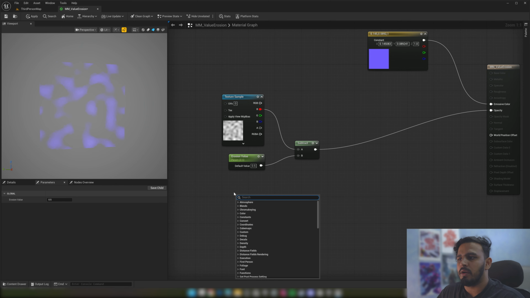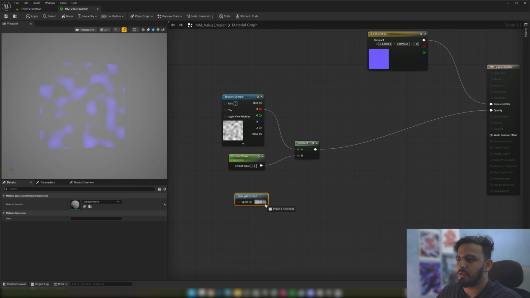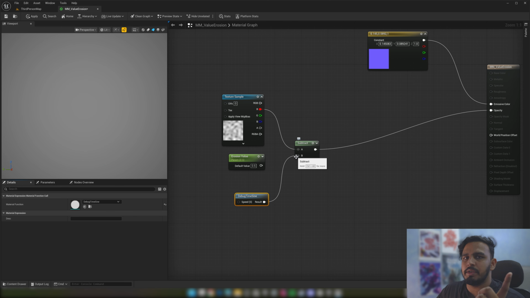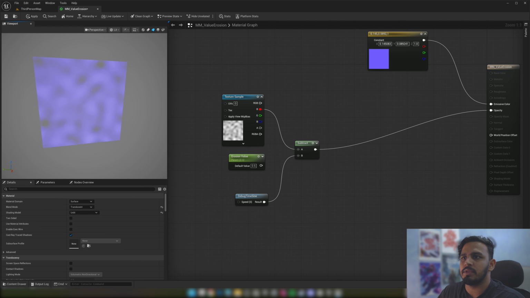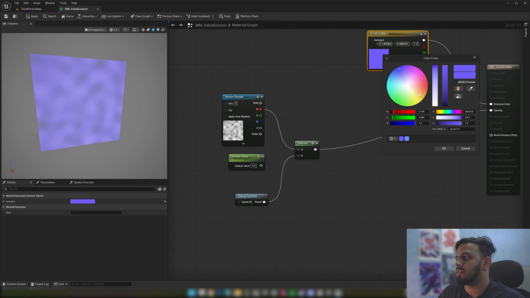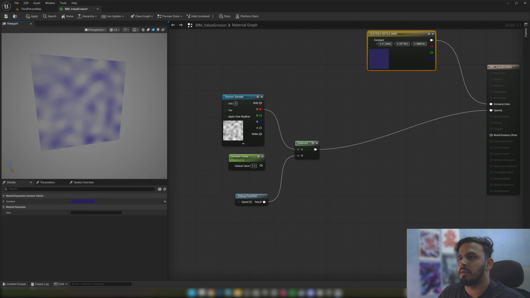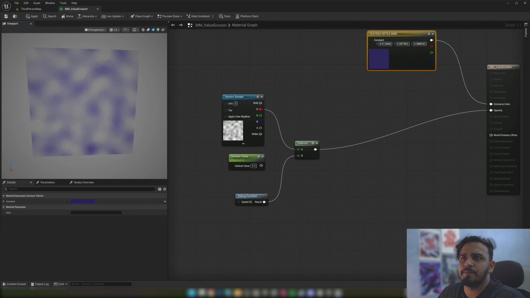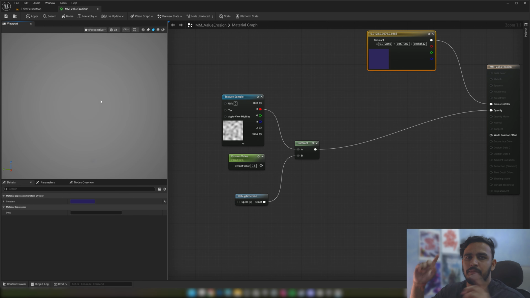You can see this. Or we can use a debug time node for now. Debug time sine. What it will do is it will keep evaluating from 0 to 1. It will keep fluctuating. I need to turn on the real-time viewport. So now you can see better. Correct. Change this color to something darker. So now you can see it's not completely going towards the texture, and we want a complete 0 to 1.